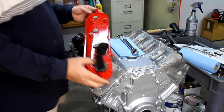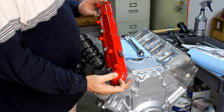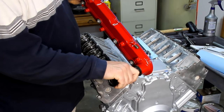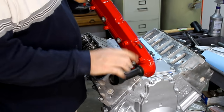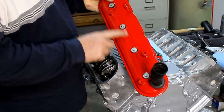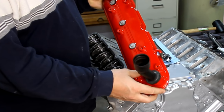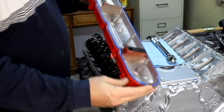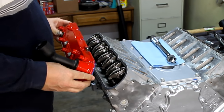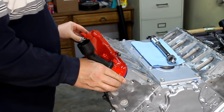Okay, and now for the valve covers. I also painted these off camera. This is a high temp paint as well. This was hard to get off. I tried to get this off, or barely tried to get it off. It didn't want to, so I just masked this off. I masked this fitting off where a hose is going to slide on there. I didn't want to paint that, and I was able to pull these bolts out and then spray paint it and just clean everything up, put it back together. And also a new gasket came with the master rebuild kit, so we're gonna get these good looking valve covers installed.